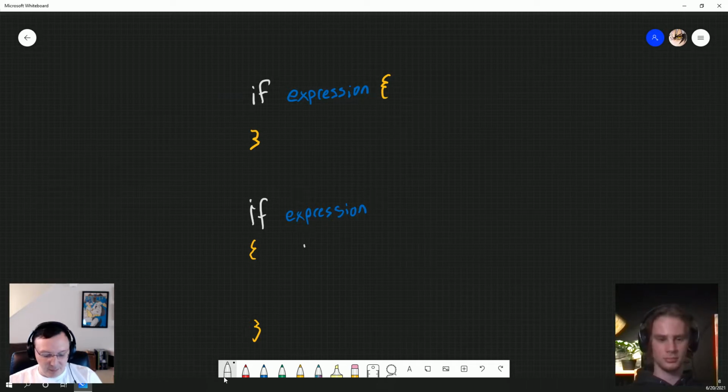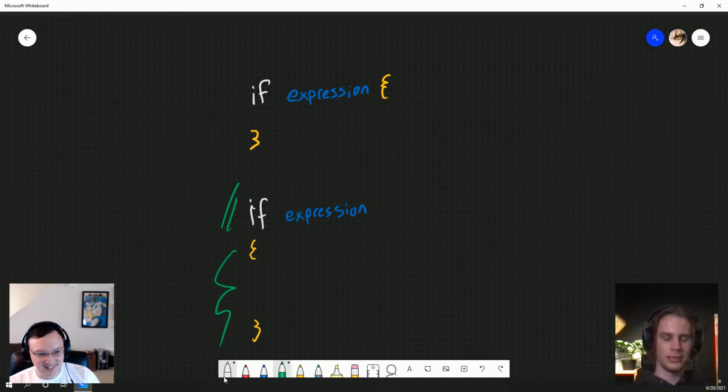Now, some people will tell you that it's better to put it here because you can always see your bracket. Okay, sure, whatever. I can also always see my if statement, so it's not like I'm expecting there not to be a bracket there. But here's the trick. Let's say I turn this into a comment. Julian, what happens to this block right here? Yeah, that's actually a good reason.